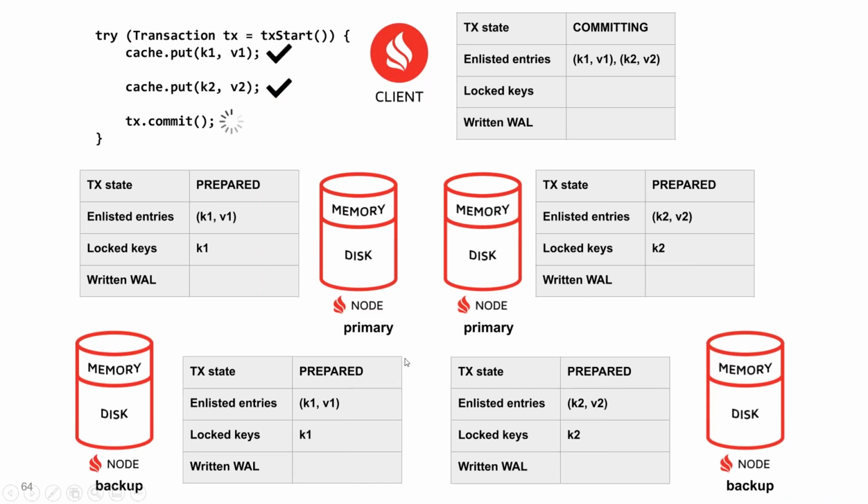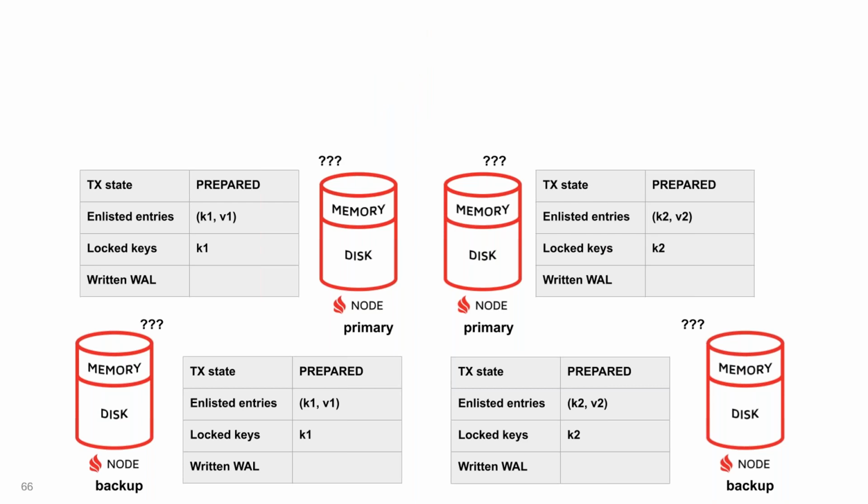Imagine a situation where we are in the middle of a transaction's commit. The commit is executed on the client node, and the client has distributed the prepare request to all nodes, including primaries and backups. It has also started to commit the transaction, but right now, for some reason, it fails. And this is strange because in a normal flow, nodes await responses from the transaction coordinator, especially primary nodes. And right now, there's no node to await a response from.